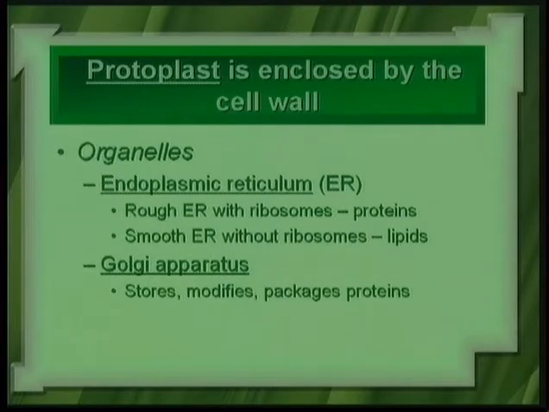Hormones are substances that are made in one part of the organism, transported to another part, and then have an effect in that other part of the organism. So hormones are very important in plants as well as in animals. And of course proteins too. Enzymes are sometimes made by the cell and move from one place where they are made to another part of the plant. So they are actually transported or moved from one place to another in the plant.